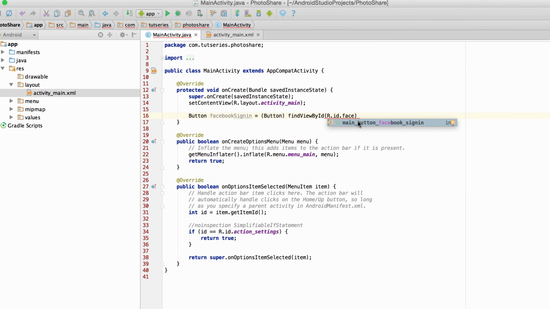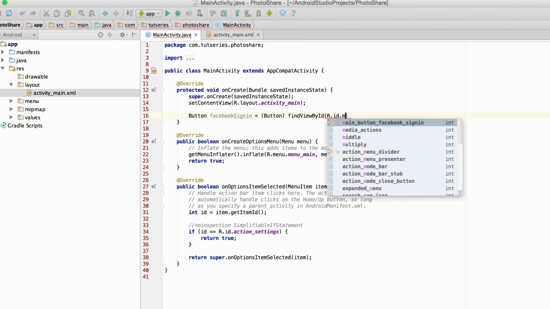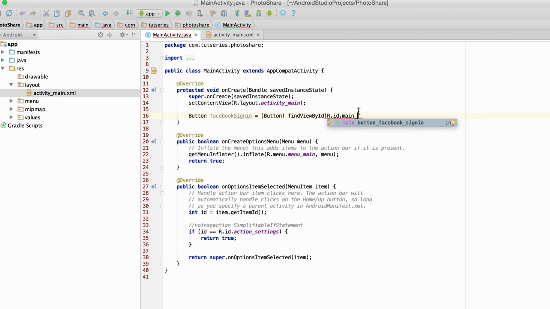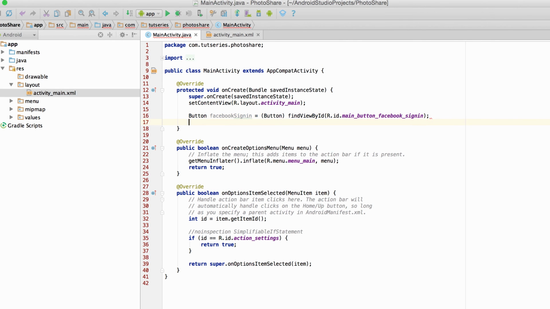Notice that this was very easy, because one, Android Studio's autocomplete is really nice, and second, if we didn't know what the UI element we wanted was called or its ID, we can just refer to it by the main keyword right here, and it'll bring up all of the UI elements in the activity main file, which is really great. Okay, so now let's just set its text to something random so we know that everything is working, and we're going to run it by pressing Command R or Control R or whatever you have set up on Windows.